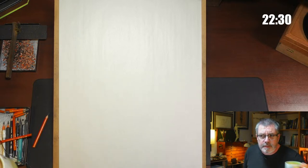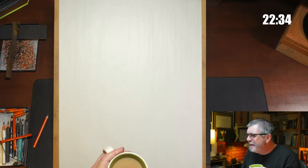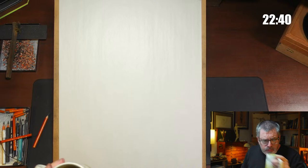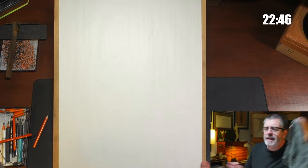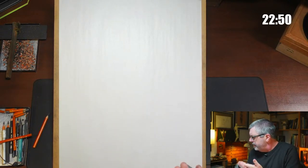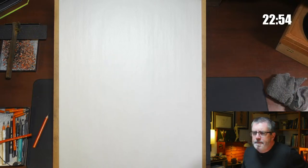All right, time for a quick sip of tea. Let's look at the next pose. Ah, standing side view. Should be a bit of fun. Just gonna clean my hand, try and keep on top of the charcoal mayhem. All right.